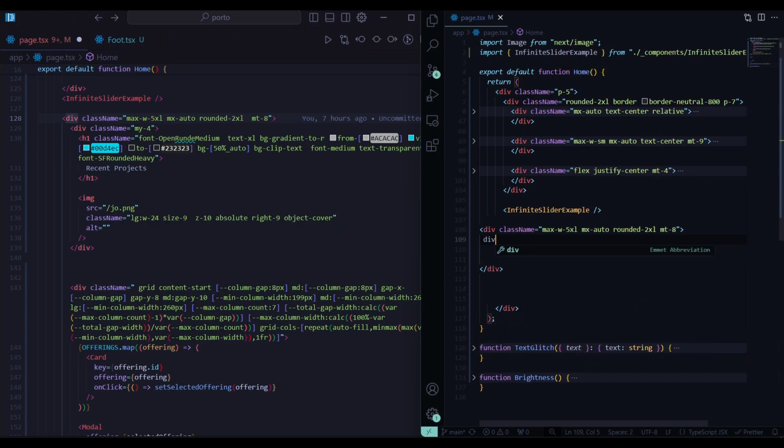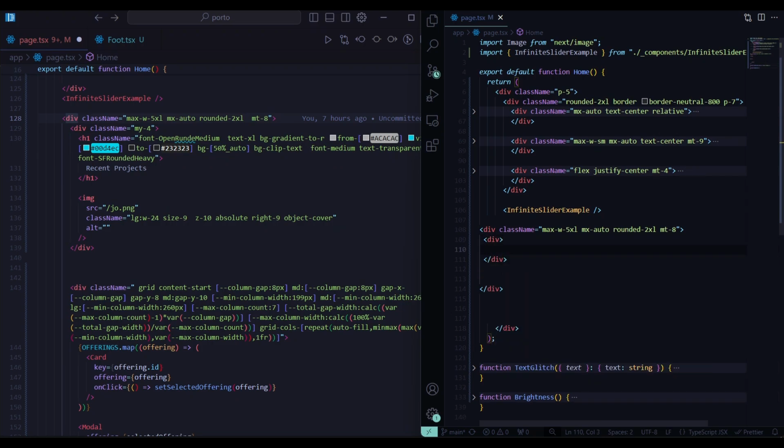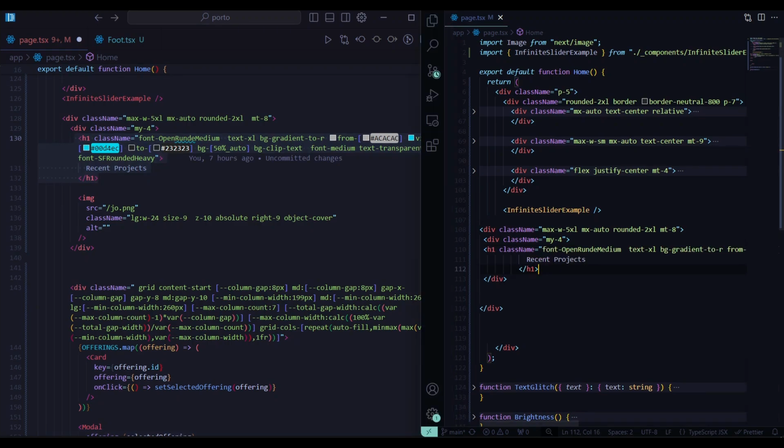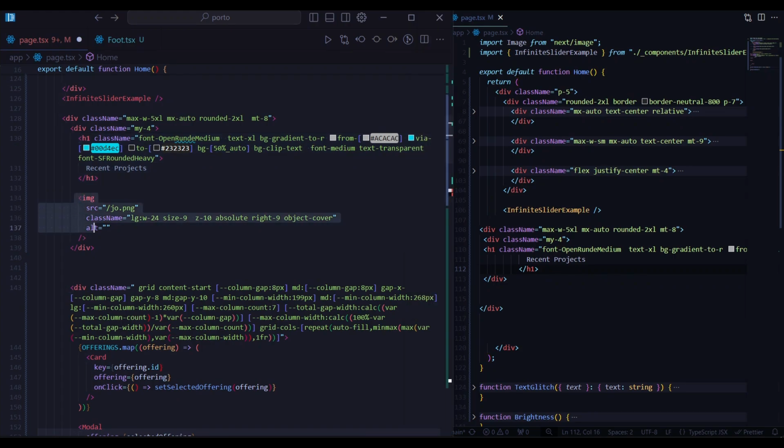And also we have a div with a class name of 4, and also an h1 that says recent project, and also an image here.